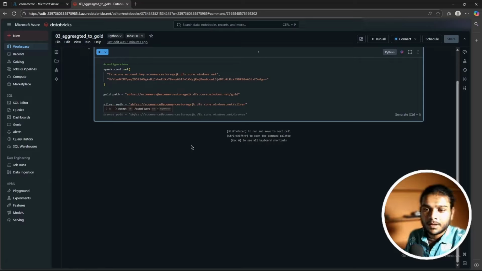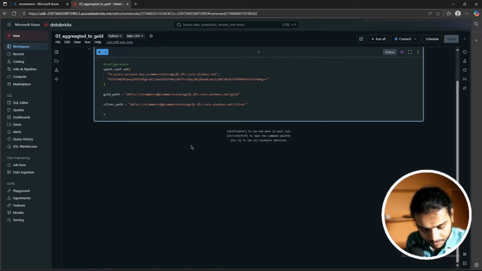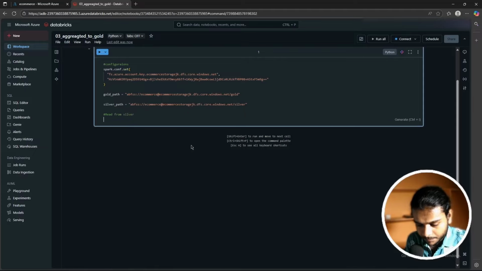So first, let's read the data from the silver path. And let's put the heading as read from silver.